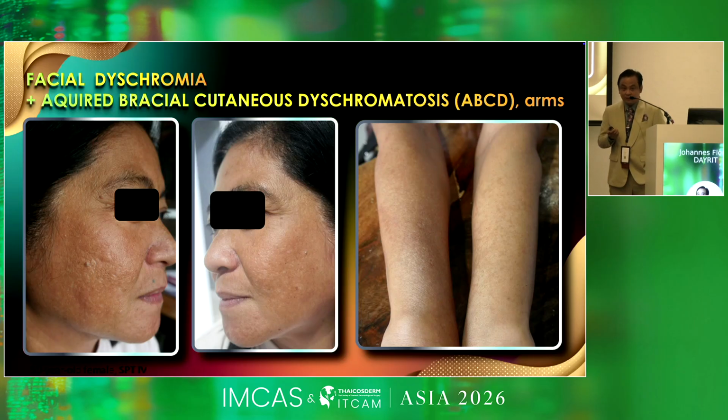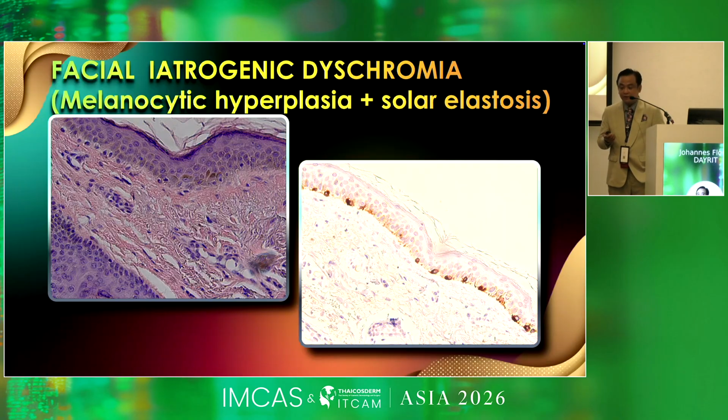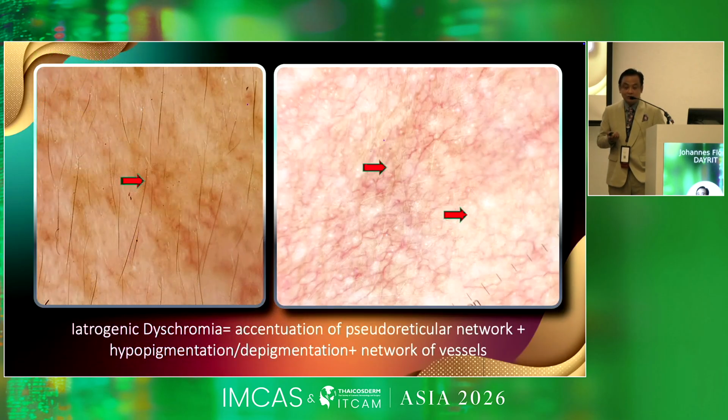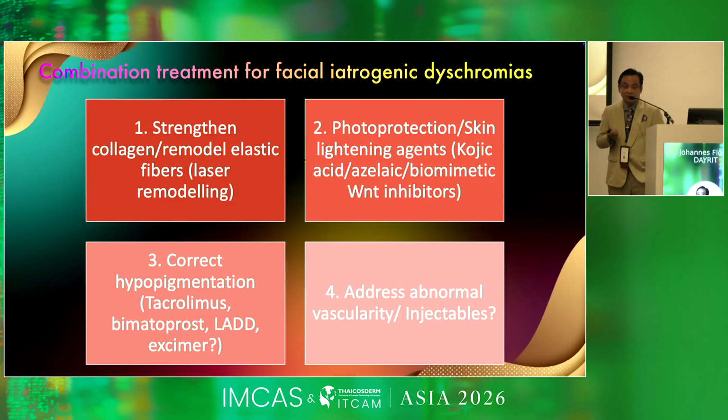And it is related to a newly described form of pigmentation, usually on the arms, on sun-exposed areas, which is called acquired brachial cutaneous dyschromatosis. And most of these patients also present with mottled pigmentation or dyschromia of the face. And we see the same histology on the arms and on the face. So atypical melanocytic hyperplasia as well as solar elastosis. So there's severe damage, there's vascular proliferation.